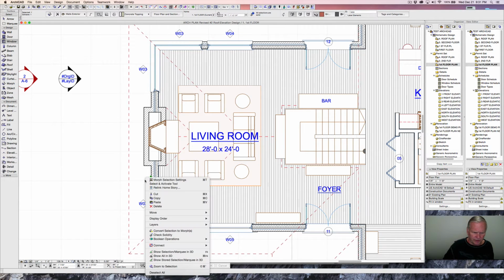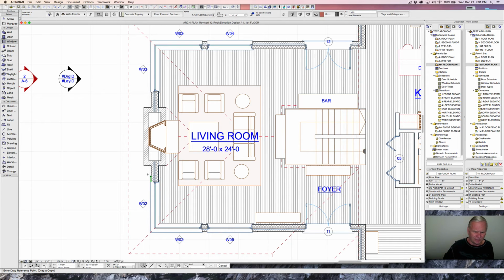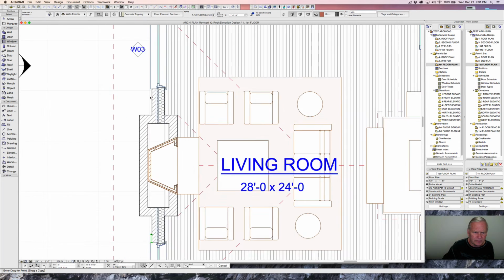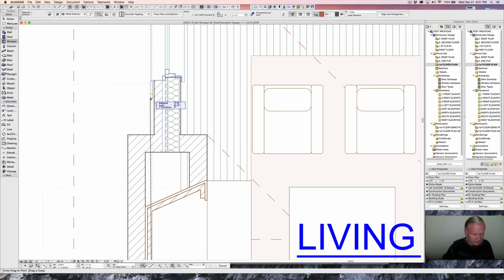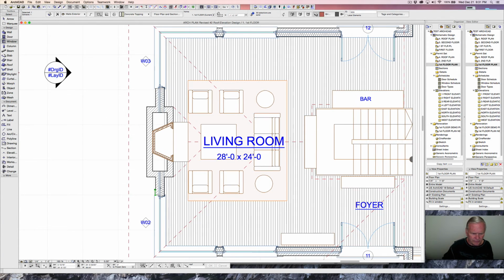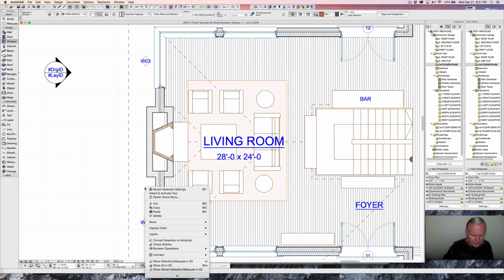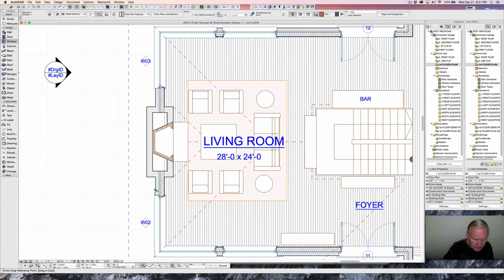With that, we'll take that one and go move, drag a copy, and we'll drag it from this side, that corner, and actually we should have gone with the other one. We want to cancel, move, drag a copy, and I want that corner so that I can just bring it to that corner, and that's done.